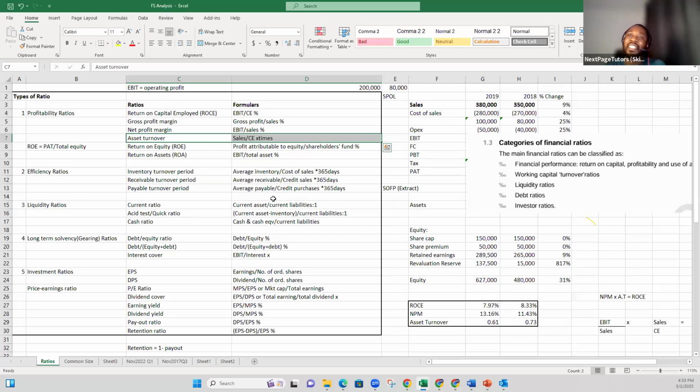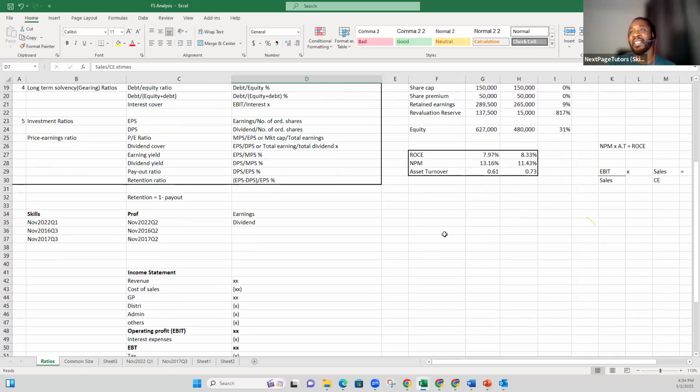Okay, so the asset turnover. I said earlier that sometimes the ratio name will tell you its formula, but for asset turnover, unless you want to confuse yourself, you really need to understand how to compute it. Asset turnover is computed as turnover over asset. If you look at the ratio name itself, you can easily say asset over turnover, but that's not it. It is turnover over asset. That is because that ratio is expressed in number of times. And I guess I didn't explain that further. But what we mean by that is I have 100 as my revenue.